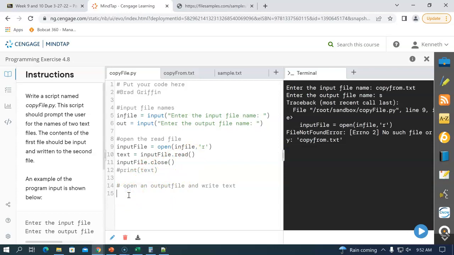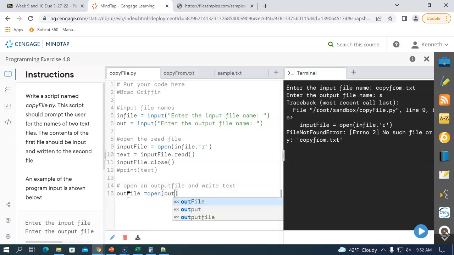Okay. So now we have to create our output file. If we did input file, let's just do out file. And we're going to say open. And what do we call it?